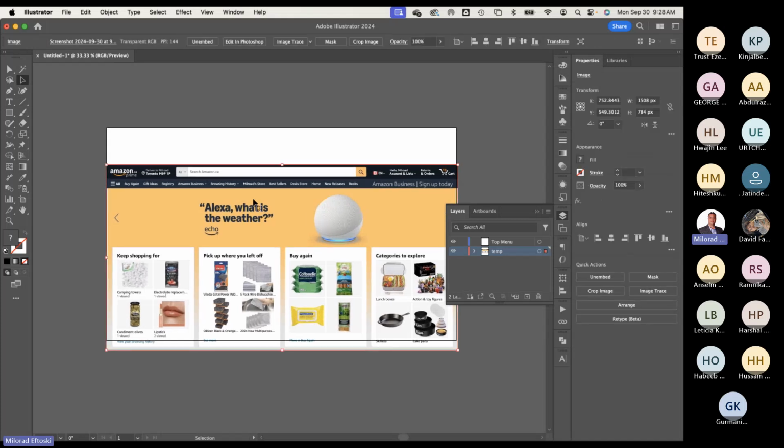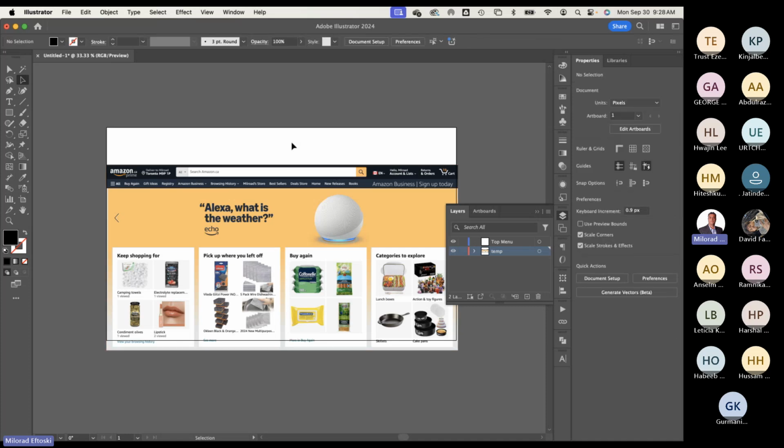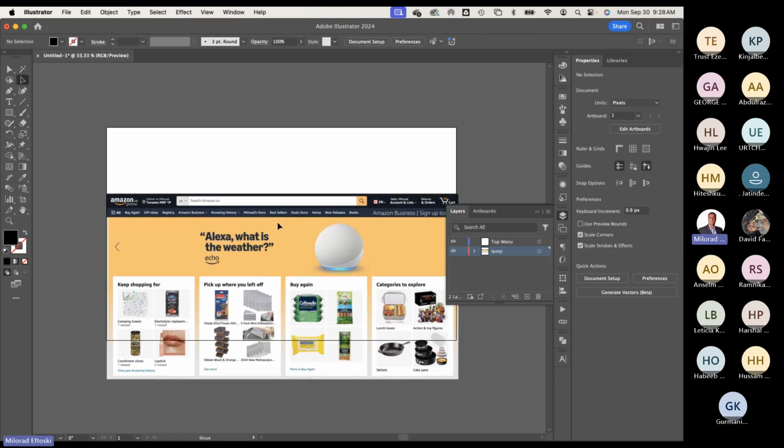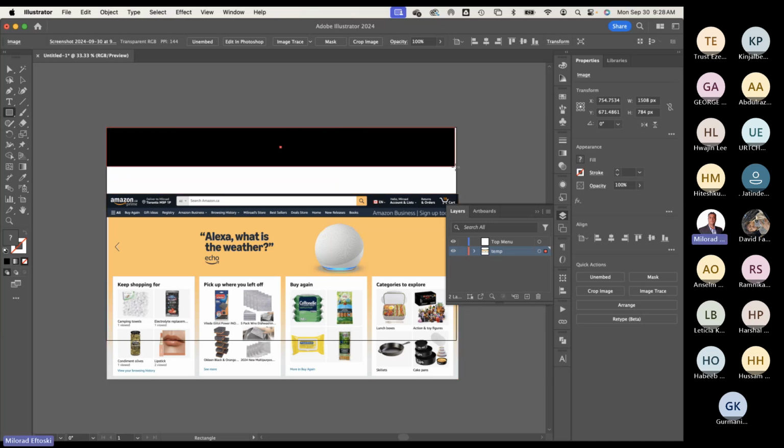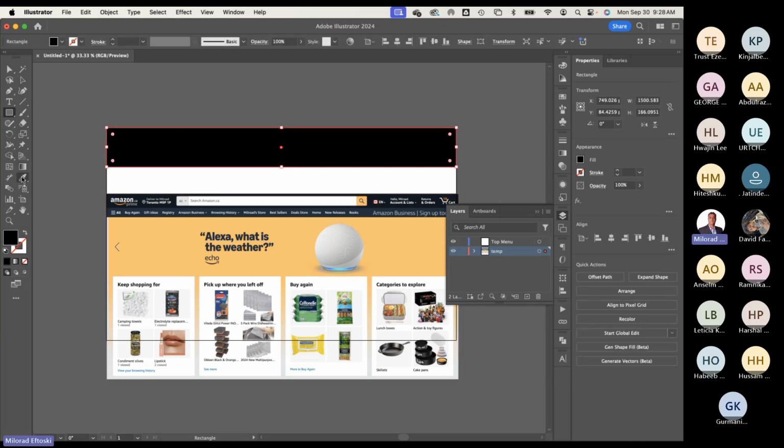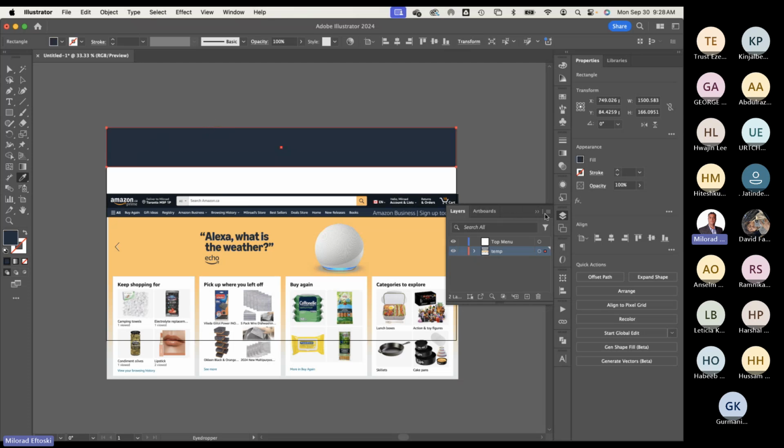So let's go ahead and start with the top menu here. I'm not going to design every little detail, but enough to show you the approach. So it's going to start like this. Here's the rectangle tool. I can use the eyedropper and match some of these colors. Now you will have a color chart set up for your color schemes. When you do wireframes, you do it in grayscale. You don't have to apply color just yet.